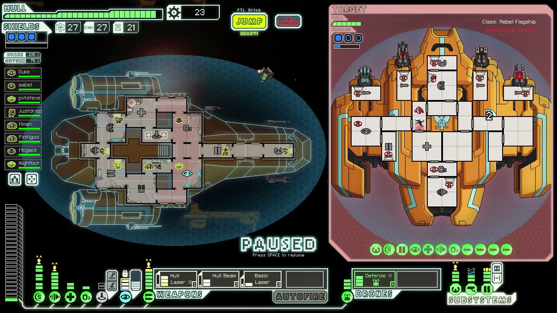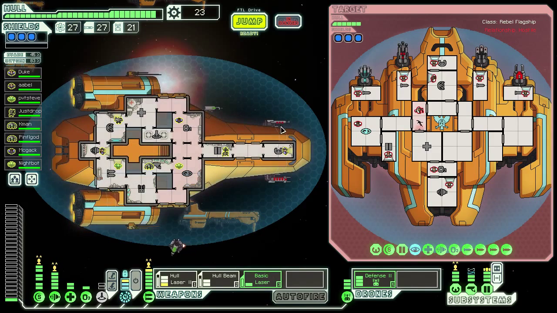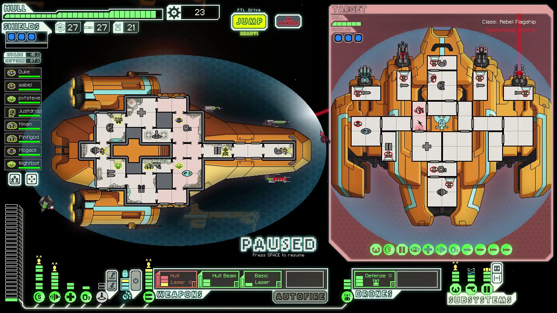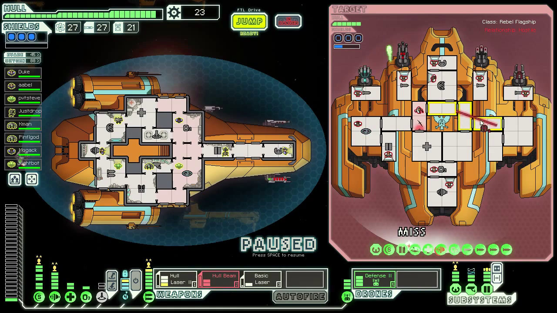You can upgrade the flat cannon to a 20-second recharge. Oh, I see. You're talking about the Osprey C. Yeah, it would definitely be cool if I can unlock that. Right, hull laser, basic laser, hull beam.